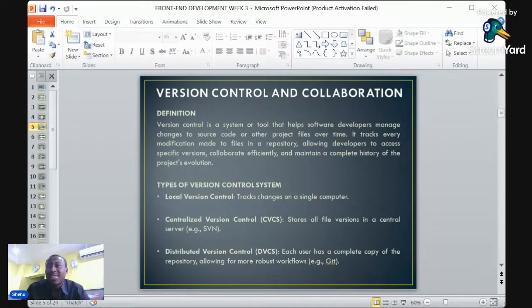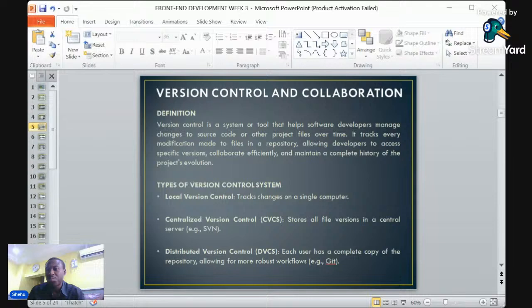So in essence, version control is a tool in software development and software engineering. What it does is manage the changes that are being made to source code. Just the changes that are being made to source code. That is what version control means. It takes control of versions.